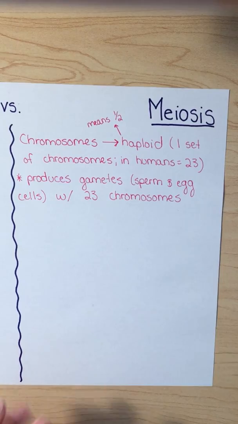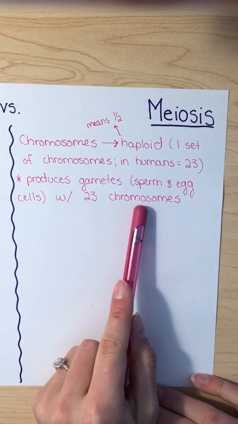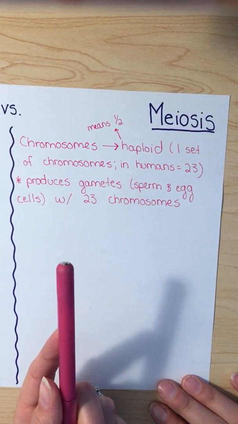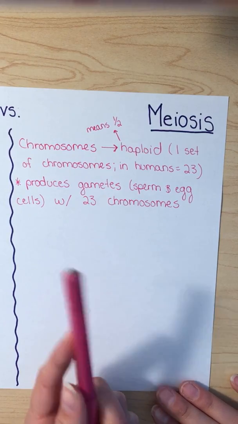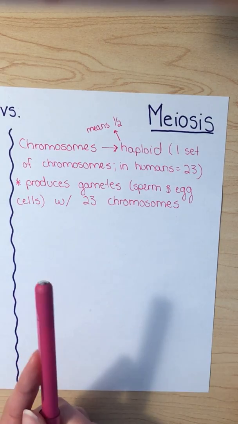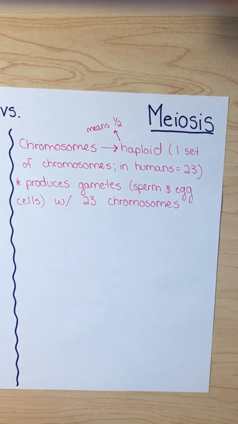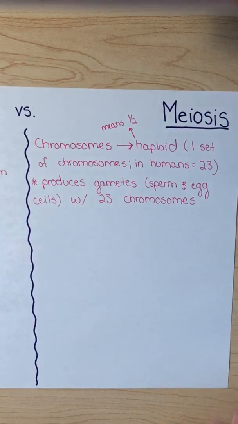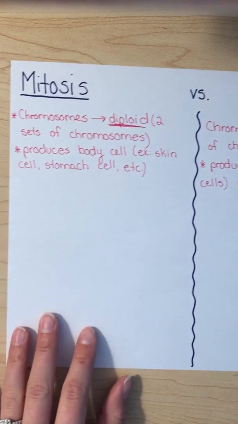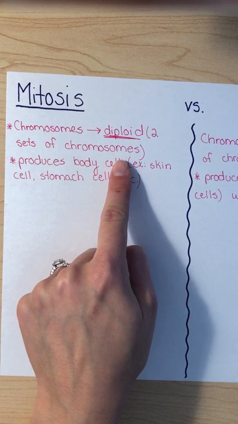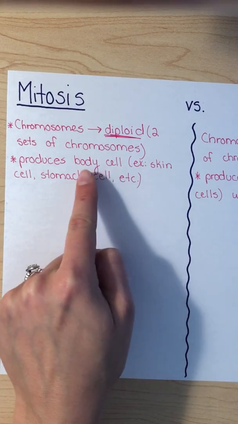Okay, so that is important to note because when a sperm cell fuses with an egg cell, their chromosomes combine. So if they have half the chromosomes in the sperm cell, so 23, and then 23 chromosomes in the egg cell, what happens is when they fertilize and come together, they have a full set of 46 chromosomes, okay? Which makes sense because humans have 46 chromosomes, okay? So moving onward and upward. All right, so mitosis produces diploid cells that have two sets of each chromosome, and those are body cells, okay?